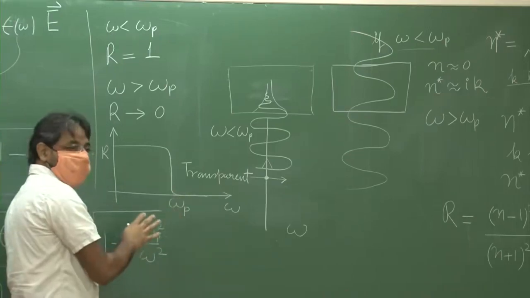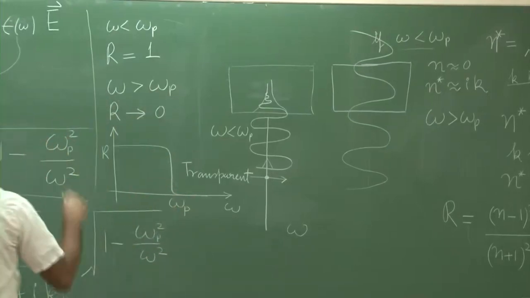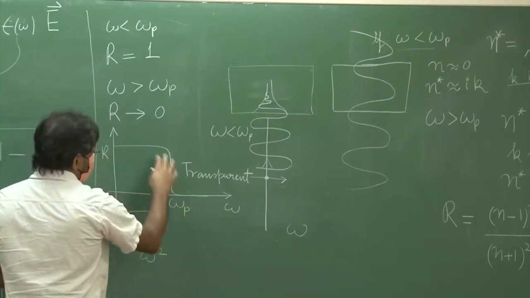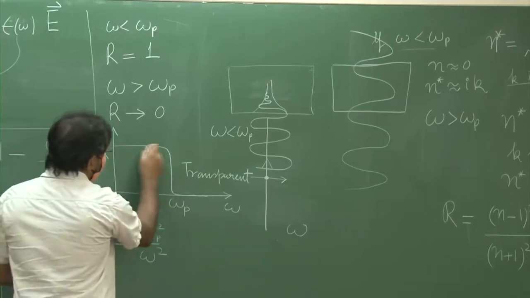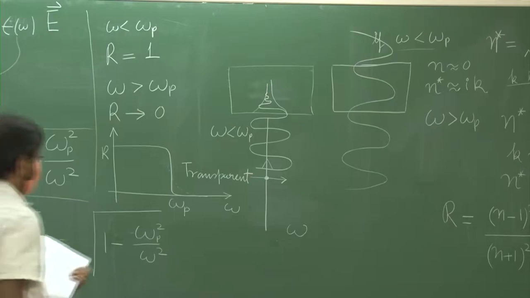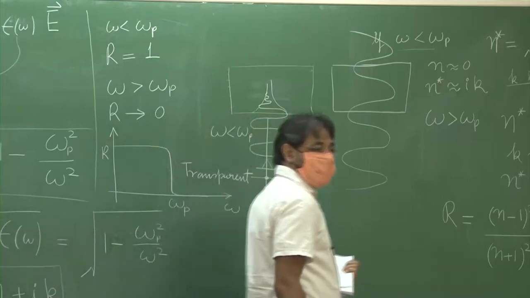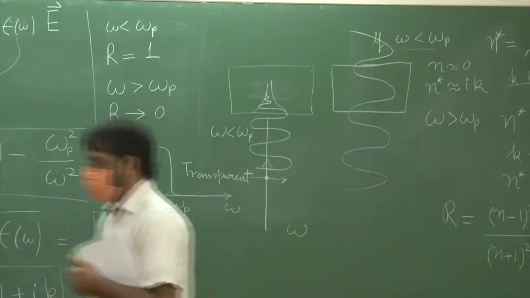But this is roughly what the picture is. We don't have a projector here and I don't want to waste time putting the projector back, but I'll send you some pictures on the classroom notes where you will see the actual experimental data for metals. For example, for aluminum, the reflectivity looks really like a step-like function. So you see, using Drude's model, which is based on very crude assumptions, we could explain some very nice things. Not in a very quantitative way, but at least qualitatively, we are very close to explaining things that would have looked different.